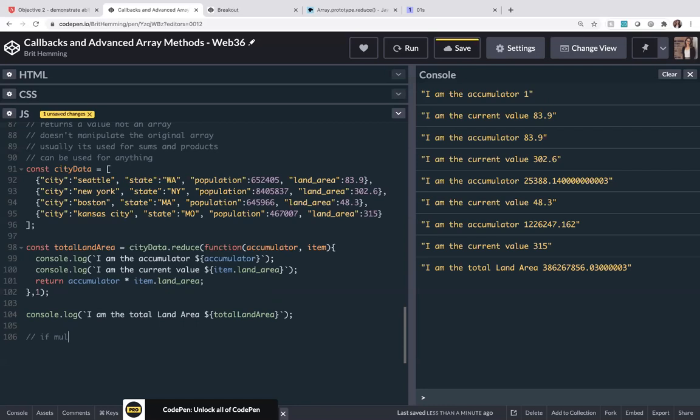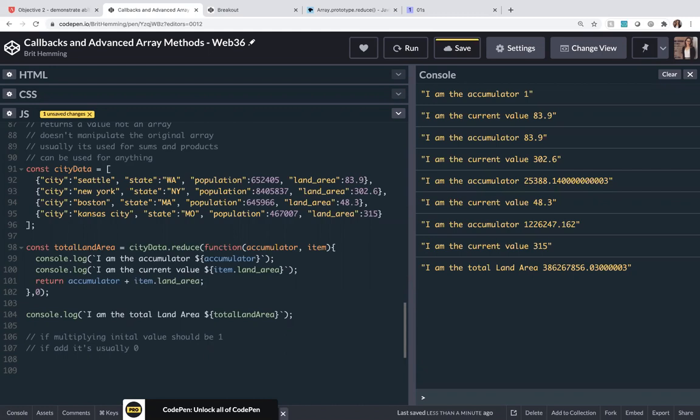If multiplying, the initial value should be 1. If adding, it's usually 0. This is where the equation starts. So I'm going to change that back to a plus and leave that as a 0.